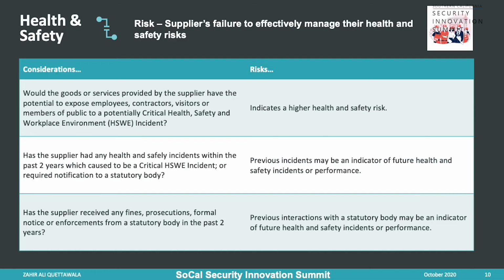For example, if they are physical contractors working on development or construction, or moving physical buildings or properties here and there, or heavy items, or something like that. So demolition of property, or building of property, or engagement of heavy equipment, then all these things become very critical for us. Again, has the supplier had any health and safety incidents within the past 2 years? These things need to be considered seriously. And even if there were incidents, what are they doing to resolve them?